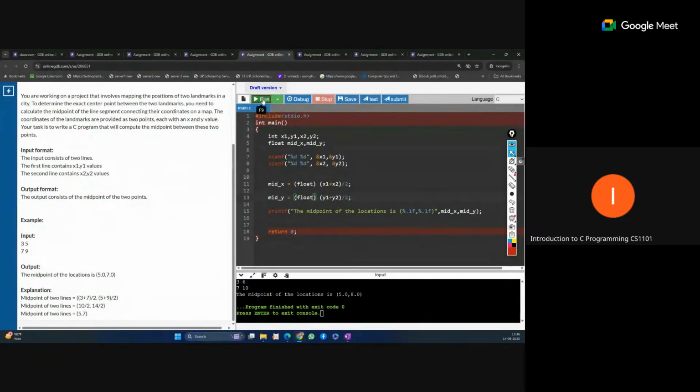So I need to change that value, that means 4 or 7 something. Suppose this is 4 comma 5, and the next value is 7 comma 10. So 4 plus 7, 11 divided by 2, 5.5 should come. Now 5 and 10, 15 divided by 2, 7.5 should come. So you can see we are getting it correct now. Because before computing the expression, we are converting all the data into float values. So all integer values become float values, and you get complete information in the output. So if you are working with float values in a program, always make sure that the calculation is performed with float values, not only integer values. Otherwise you will lose the decimal part.